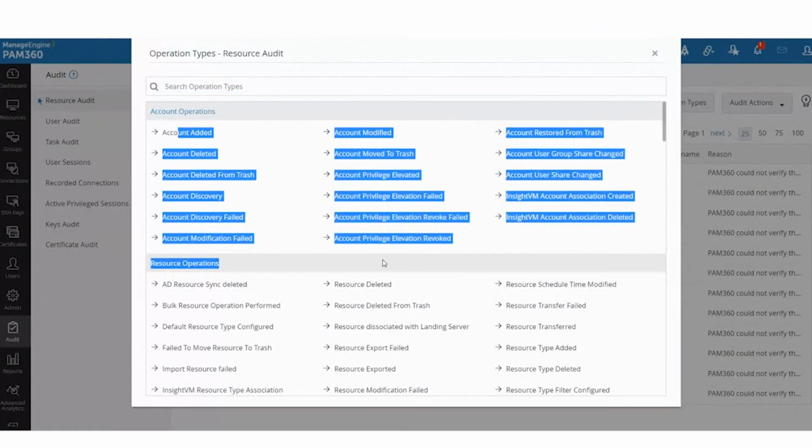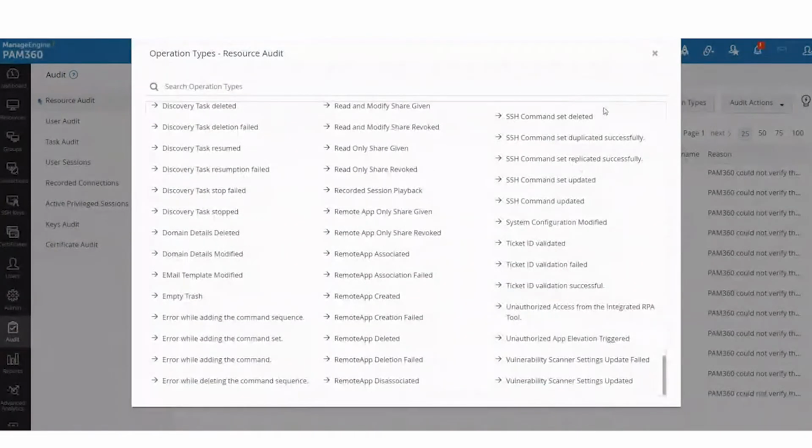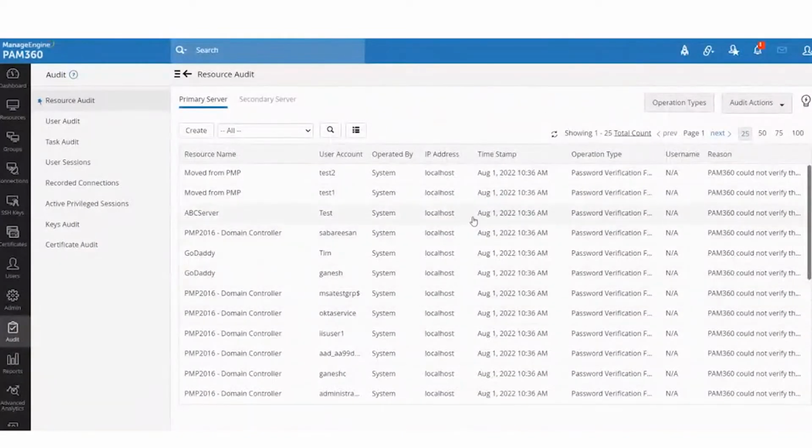So these are all the operations that can possibly happen. And all these operations are audited and the records are stored in this raw audits area. So obviously in this area, for our scenario, you're going to see two audits. The first audit would say that the user launched an RDP session and connected to a particular machine. And the second audit would say the user retrieved the credentials of a Linux machine.